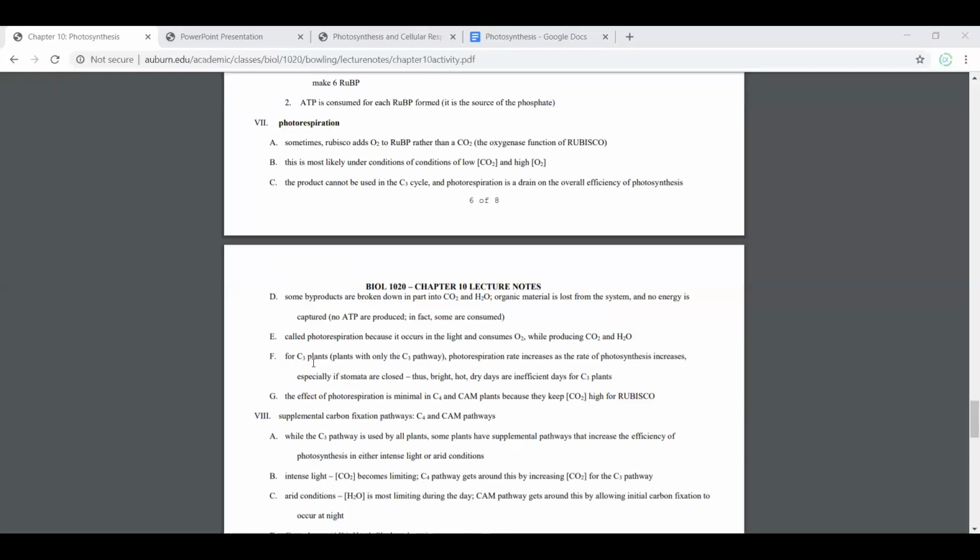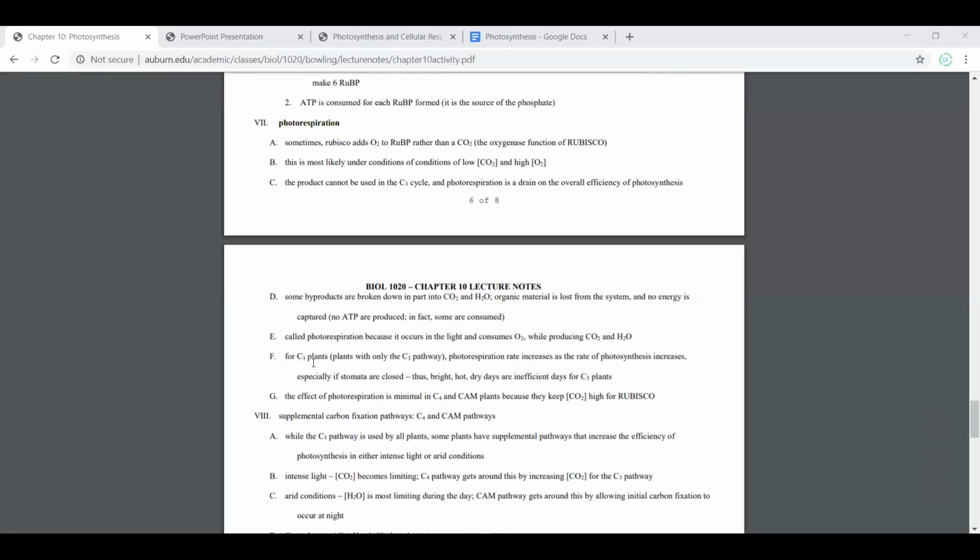And what they do is they use photosynthesis, and because it's not so hot and dry outside, because they're in a forest, they get a normal amount of rainfall, they don't have photorespiration happen that often. So these C3 plants live in climates where photorespiration is not a big issue. They just do the photosynthesis that we talked about.